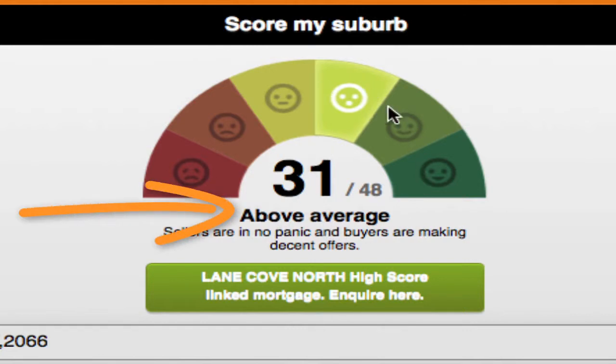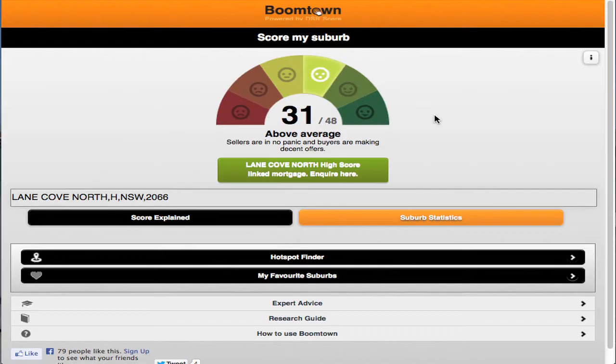The DSR score is 31 out of 48, so you can see it's above the market imbalance. We've got a theoretical balance at 24 out of 48. So on that side, supply exceeds demand, and on this side, demand exceeds supply. And obviously those markets are always in a state of flux, and it does change. That's why it's a good idea to come back and check these scores at least every month, and then look at the trending data.